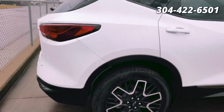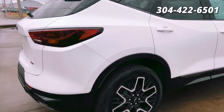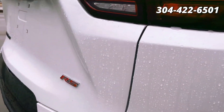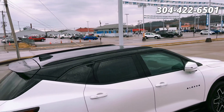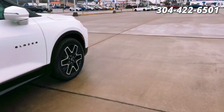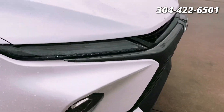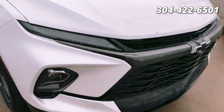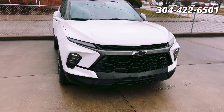This one is just stunning — I love the looks of it, RS badging there on the back. Seating for five; this one does not have the moonroof, but overall such a great looking vehicle. Also on the RS you have that blacked-out grille — this thing just looks mean from the front, it's just so aggressive.